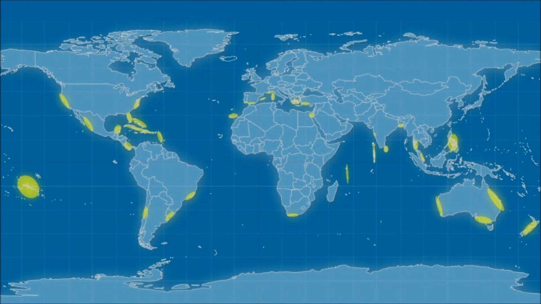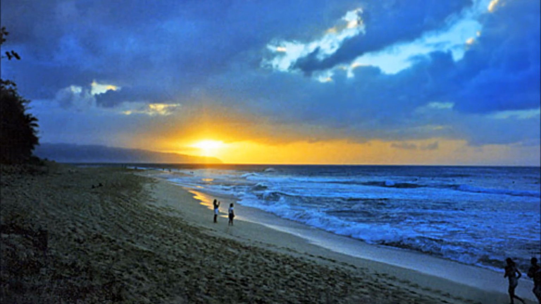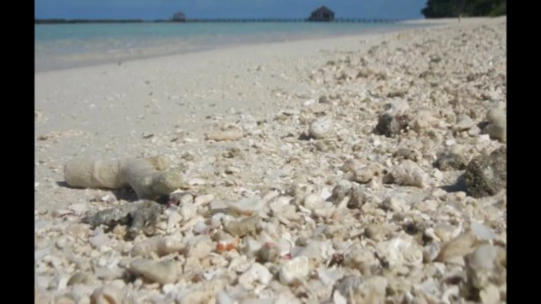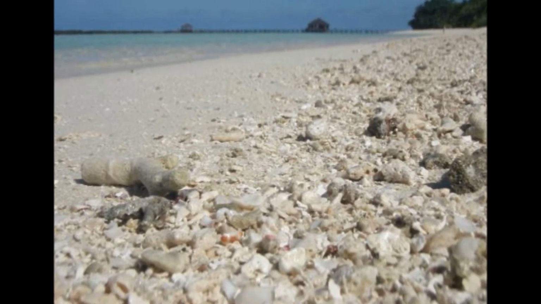Sandy intertidal zones are found all over the world along the coastlines. One of the largest sandy intertidal ecosystems can be found on the island of Hawaii on its north shore, which is located in the Pacific Ocean. The approximate location of the North Shore is 21 degrees 18 minutes north latitude, 157 degrees 57 minutes west longitude. The soil of sandy intertidal zones is composed of sand, gravel, and shell.